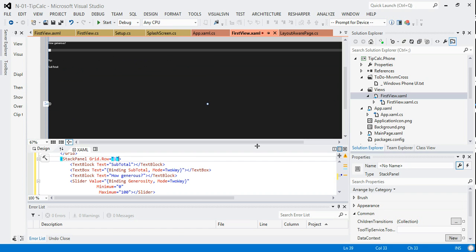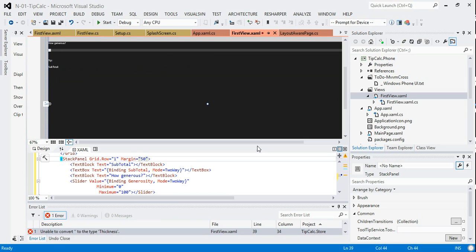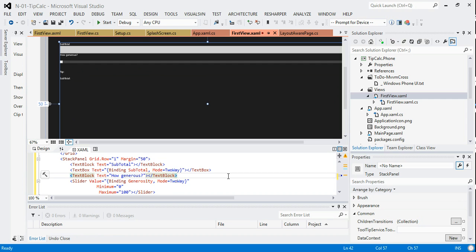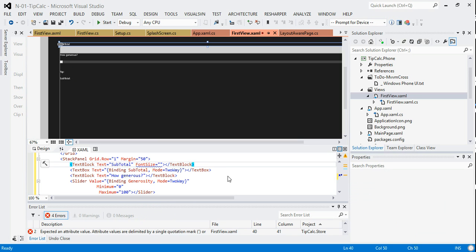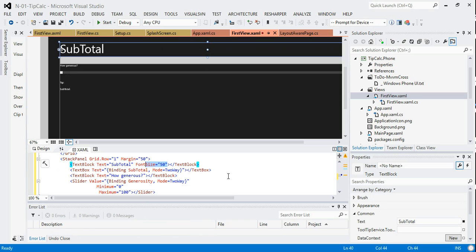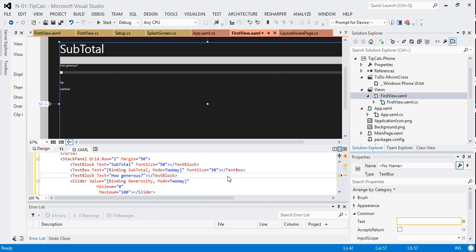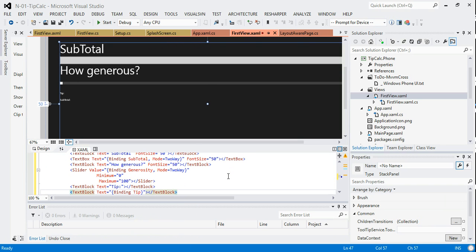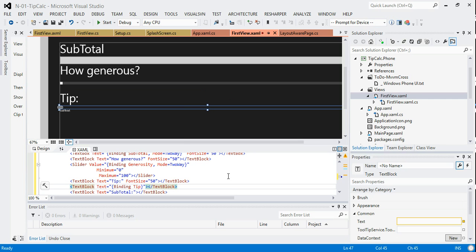So let me just put a margin on that so it's not quite up against the edge of the page. Put 50 in as a default number. And we could probably increase the size of these text blocks as well, so let's just do that. Font size is 50. Now obviously what you could do is unify this across both projects by using similar style names or something like that, and then you would be able to actually share the XAML without having to add these font size type things to it. So let me just add the text block fonts. All I'm doing is changing font size, nothing else.